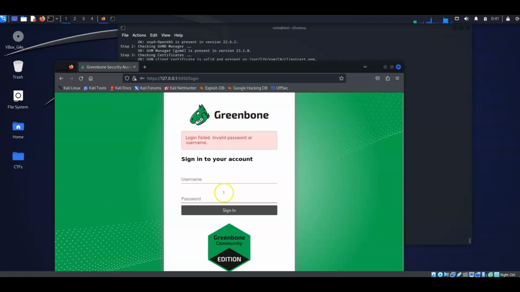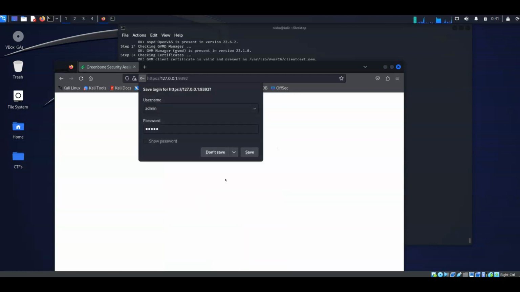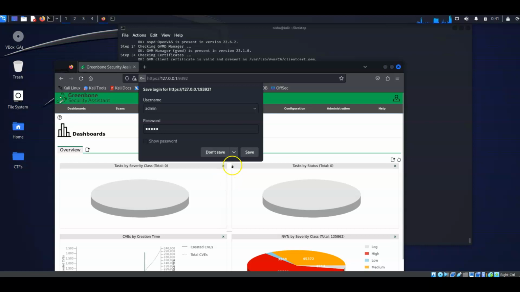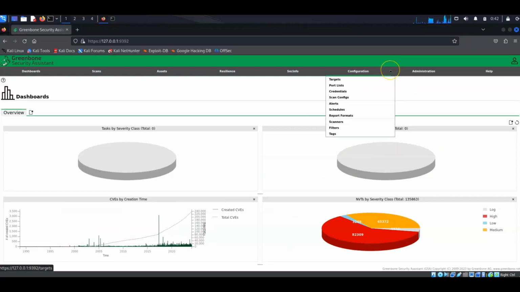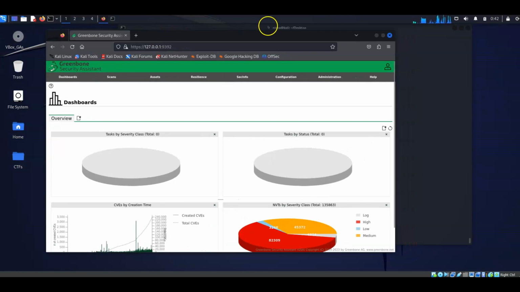So I'll go ahead and pop up that command on the screen so that you'll have it available. I'm going to go ahead and type in the credentials that I have established for logging in and log in. And there we go. We successfully logged into the Greenbone OpenVAS vulnerability assessment scanner tool.